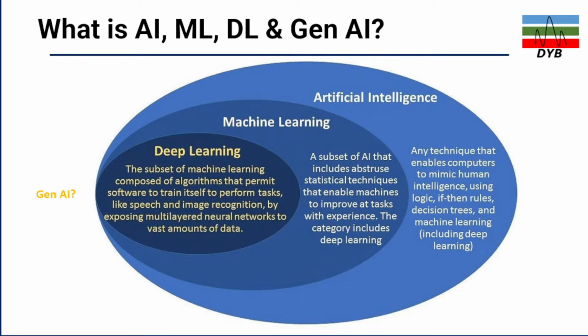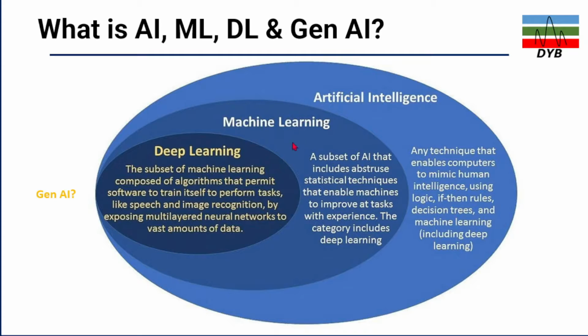So we have different rules in basic programming languages like C++, Python, and also MATLAB. And also the decision tree and also machine learning, including deep learning. So that is also part of artificial intelligence. So the main onion is actually artificial intelligence.